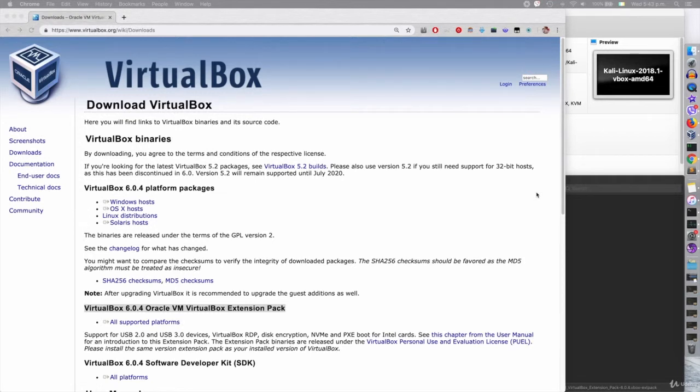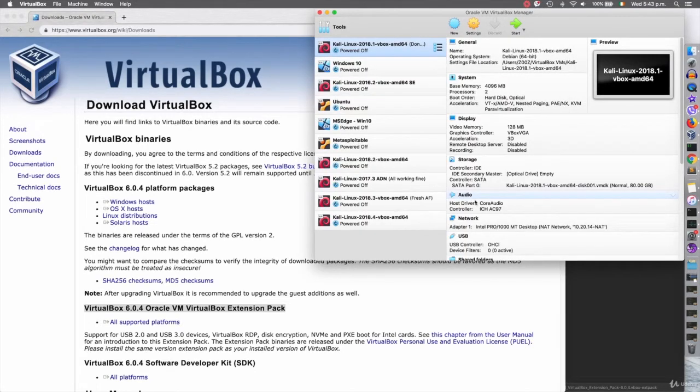And this is what I actually do. So you can see I have my host machine running OS X, and I never use this for hacking. But right here I have VirtualBox, and as you can see I have a number of operating systems installed on it, and I can literally start any of them by selecting the one I want and just click on start. Now don't worry about this, I will show you how to install these virtual machines as we go through the course. But what you need to do right now is download and install VirtualBox, this program.